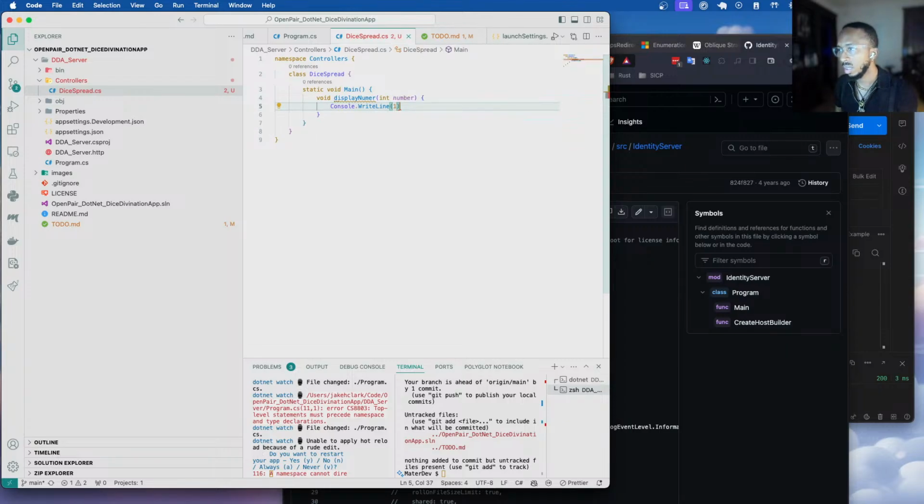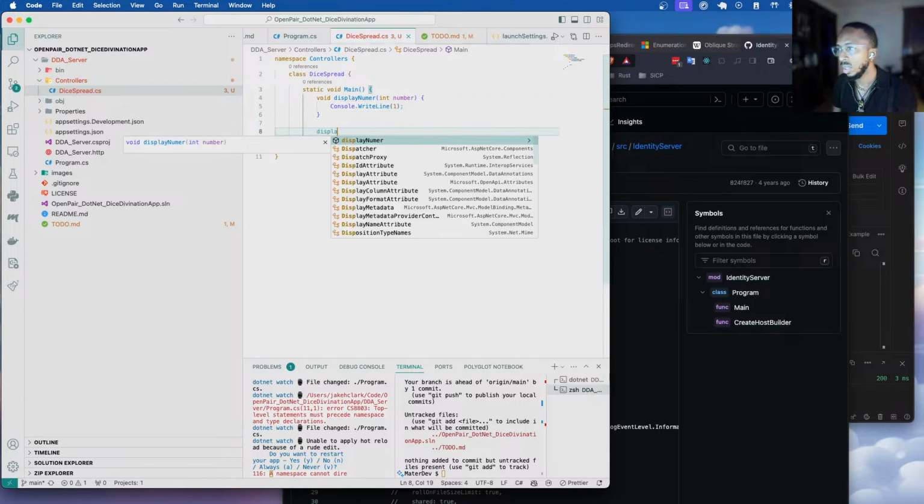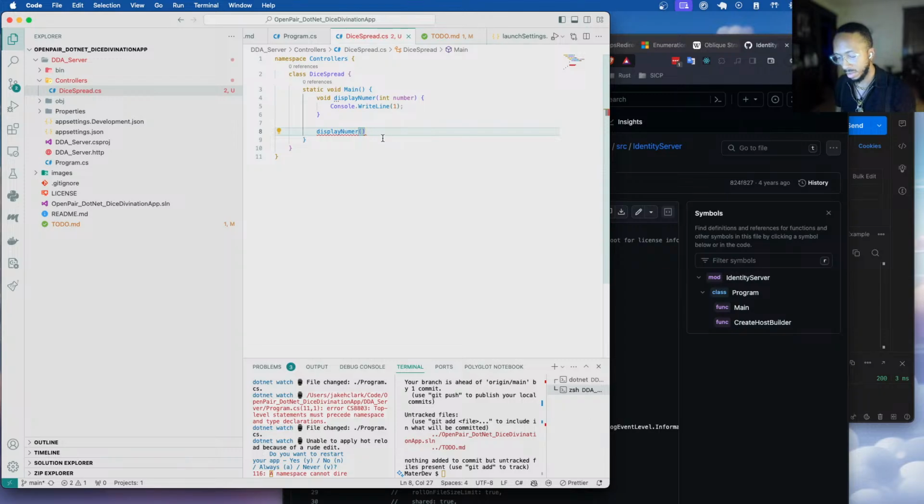We'll just put number 1 in there. And then we'll actually use this display number like that. Can I do that? No arguments given. Of course. Oh, we've got to give a number, 3.